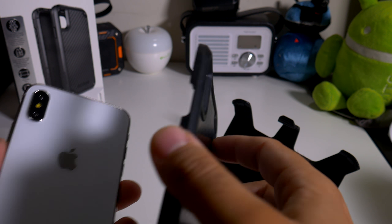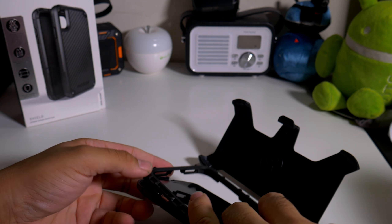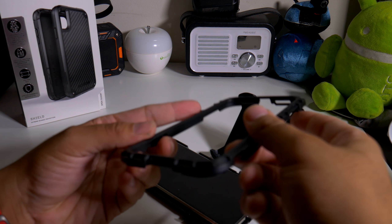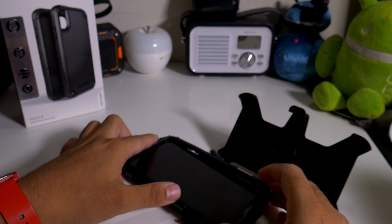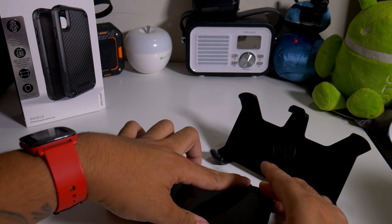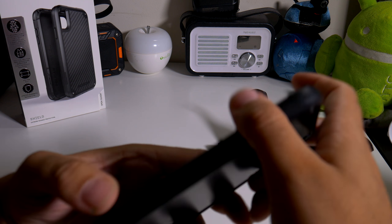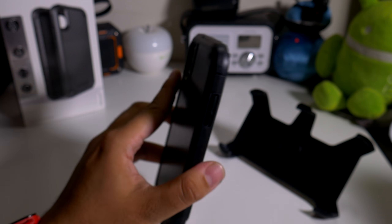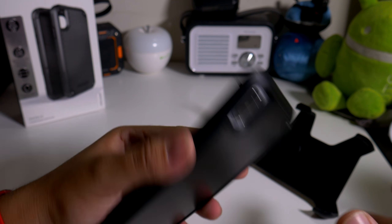Let's just pop the iPhone in there and see what it looks like. So I guess you just place it in there — this is a lot easier because you can just place it in there and latch them on. Go by the volume up and down, place it right here, which seems very, very easy. Place that down just like that, then you put the latches on. This is dope — this is probably one of the easiest rugged case installations I've ever seen. Big shout out to Pelican for that.